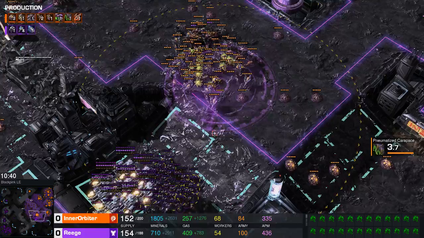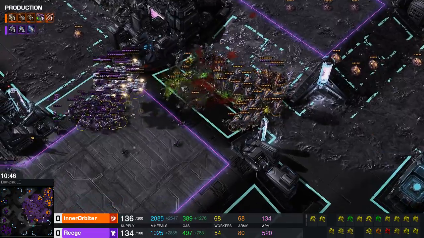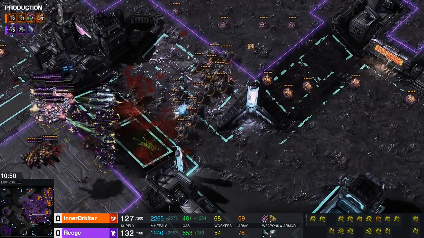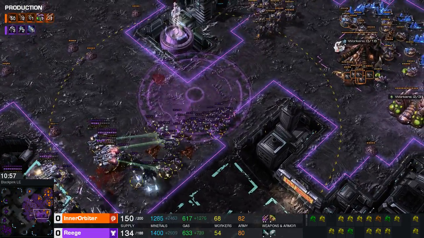Losing quite a few Widow Mines there, and there's a lot of banelings here, and not able to split here. He's trying to bait. Finding some decent connections, but he didn't find it in all the banelings. He is able to clean up the banelings at the end there. Gotta be careful about overstimming his army. A couple Vipers all the way out as well here.